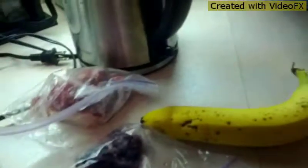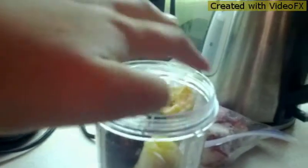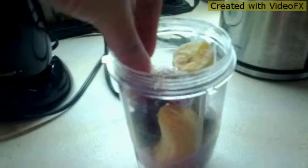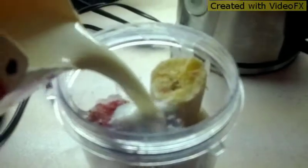Now I'll be putting in my banana. Since my banana is too long I'm going to stick it in. My beautiful banana. Next I'll be putting in the blueberries — push it down all the way. Then the strawberries. How much fruit you put in will affect the color of your smoothie. I'm going to put in about two strawberries. Now I'm going to take the milk and pour it in — I just eyeballed it, I have no idea how much I put in.